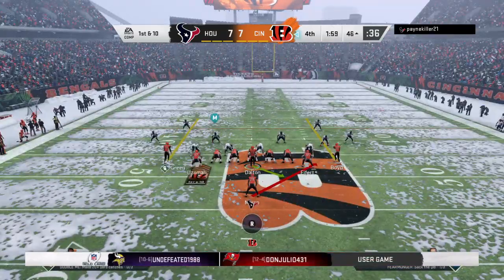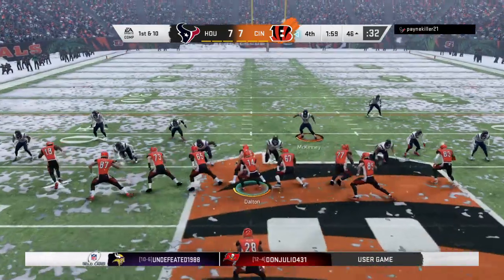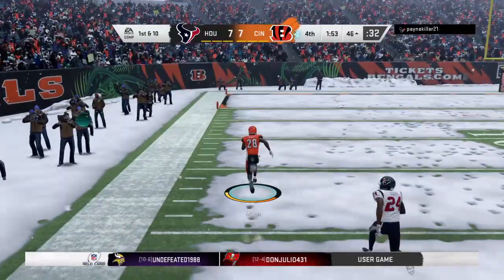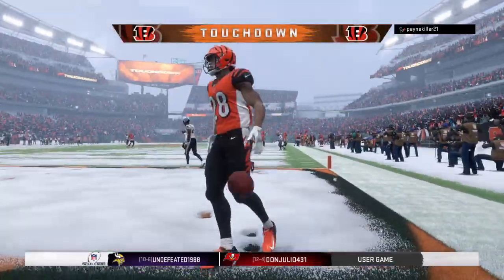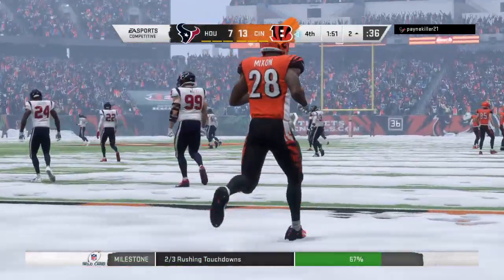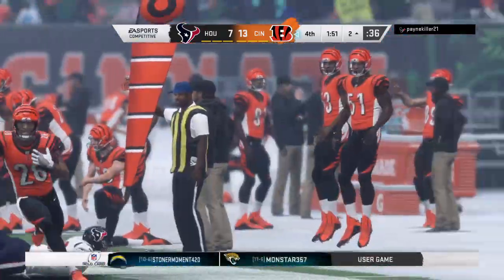So the Bengals in possession of the football here as we get you reset. And let's see what they've come up with offensively after having time to talk it over. Defenders giving chase, but I don't think they're going to get there. And all the way in for a Cincinnati score. Joe Mixon, his 2nd touchdown of the afternoon. And the Bengals have taken the lead.